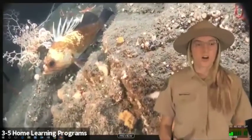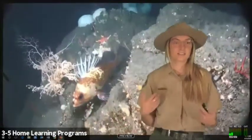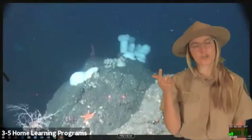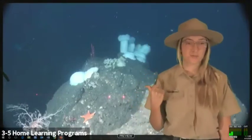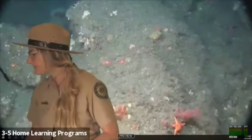And our rockfish are actually similar to you and I in some ways. They like to eat similar things. So if you like to eat seafood, maybe you like to eat crab or shrimp or calamari or octopus or squid, you have a similar diet to the rockfish because that's what they like to eat. And they also like to eat worms, which I'm sure a lot of you like to eat as well.